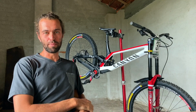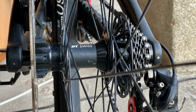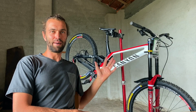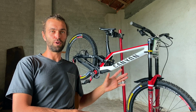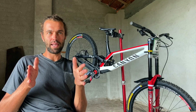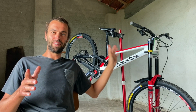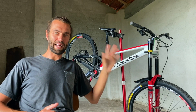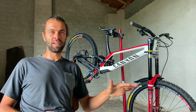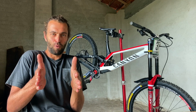And while we're on the subject of stupid things in the bike industry, just look at the hub. The rear hub spacing is just a complete joke. We were told a few years ago that we needed to change from 142mm hubs to Boost hubs standard to move the spokes out 2mm on each side because we needed stiffer wheels. But it's 2021, this is a 29-inch wheel downhill bike which should have the strongest, stiffest wheels from any bike category, and there's like, I don't know, 30-40 millimeters of wasted space on the hub. The frame could be 40 millimeters narrower.